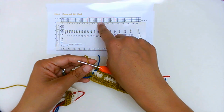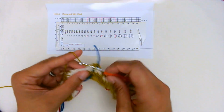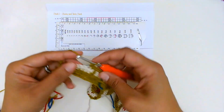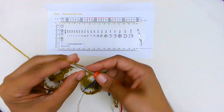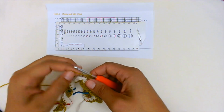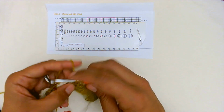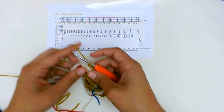So, you know, I have one, two. Oh, one, two single crochets. Okay. One, two. And then I have chain one, skip one. Two. And now I'm at the end of my section. So I'm finished with my pink repeats. I did two at the beginning, so I will do two on the second half, right? Four, then I'm at the end.